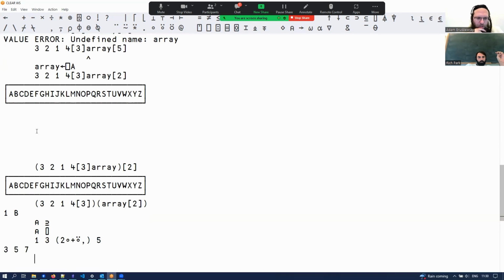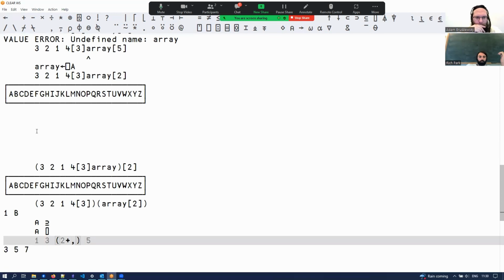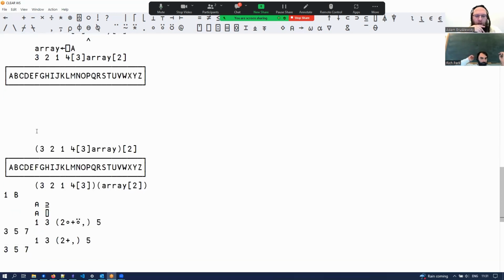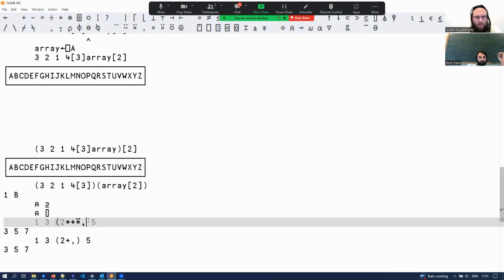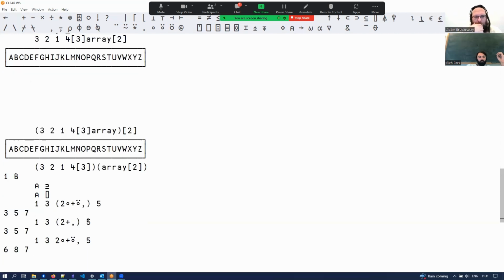Okay, all right. So what we have here is 1, 3 open paren, 2 jot plus atop comma close paren 5 spelled out so people can type along at home. 2 jot plus, so it's increment by 2 or increase by 2. Atop concatenate. Yeah. So we'll do a concatenation of left and right arguments. You can remove the jot and the jot diaeresis here, make it a train. And since we're parenthesizing it, yeah, then it is 2 plus comma. Okay. Yeah. However, since it's just a derived function, right? 2 bind plus atop comma, then you can just remove the parenthesis, right? Yes. No, you can't.